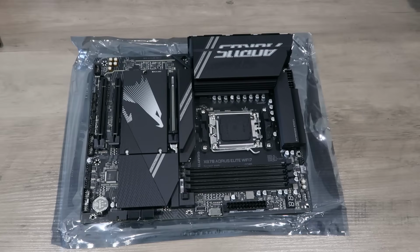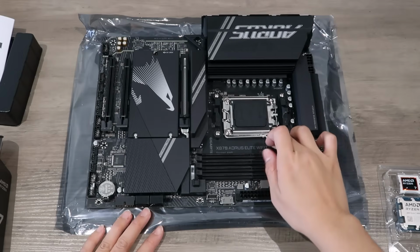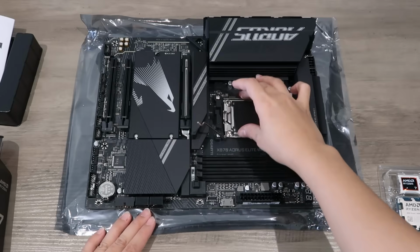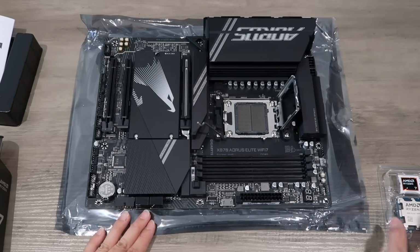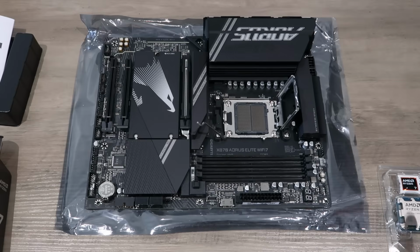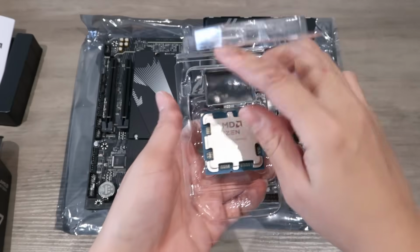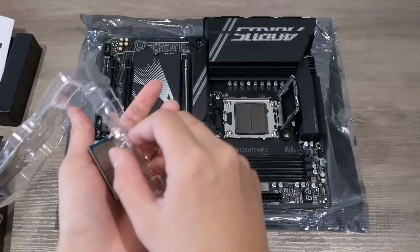I think the first thing I'm gonna do is put this bad boy in. It says I need to push this down and then pull this up, then lift this bit up. Make sure I don't touch this. Okay, I'm doing the hardest part first. I'm so scared. I know there's an arrow on this part, so I have to align it with the arrow on that side.